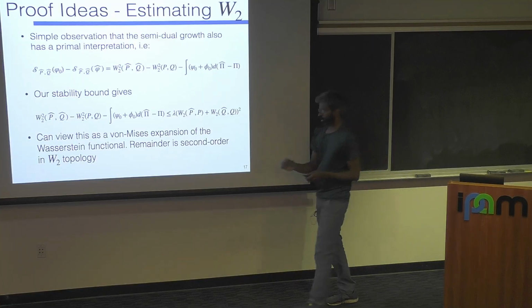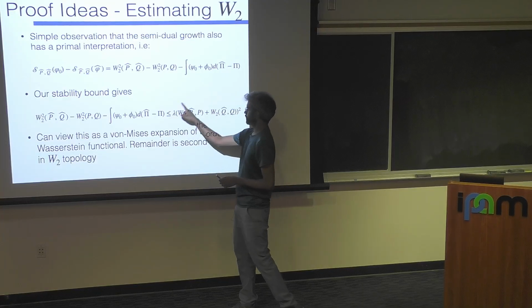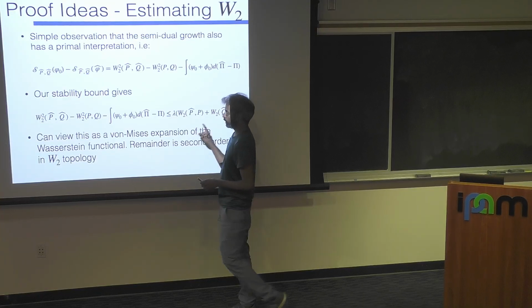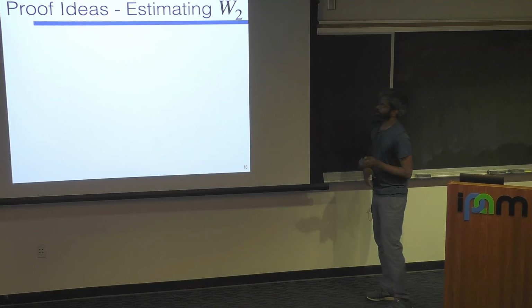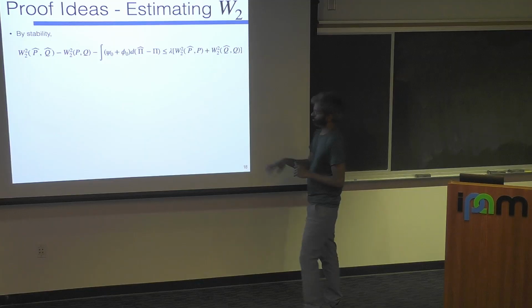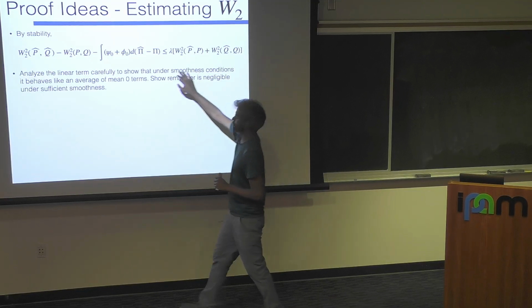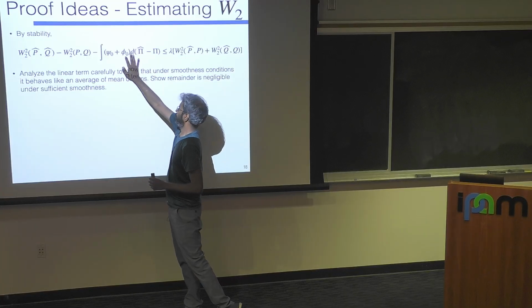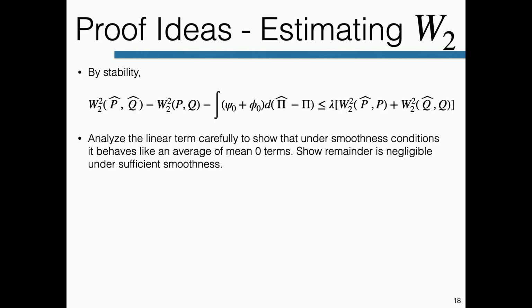And so, as Pramit pointed out, all our assumptions are doing so. If you have enough smoothness, this quantity will be of smaller order than this first order correction, and you can essentially ignore it. So this is what we know by stability. And so what we can do is analyze this linear term. It's not quite this, but if this were some sort of empirical distribution, this would then be an average minus an expected value. When you have some additional smoothing, it's not quite that, but it behaves very similarly.